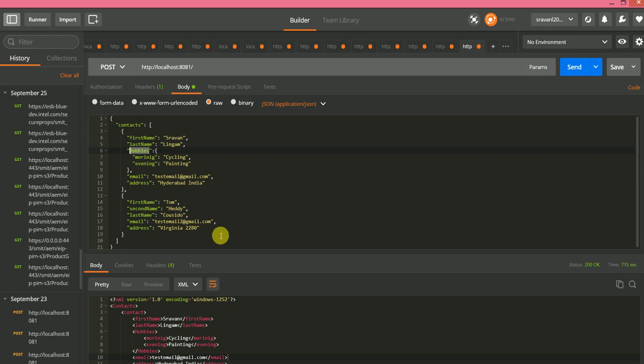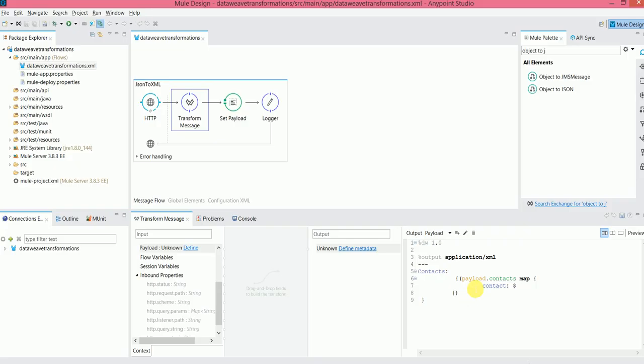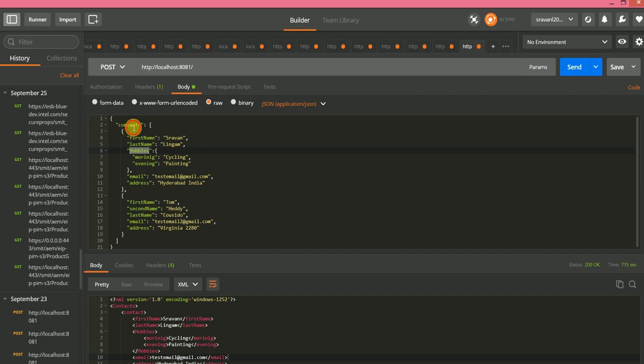As I said before, there are many ways to convert the data from JSON to XML. The best one which I have picked up: this contacts is the XML tag which we are going to place at the start of the XML. It can be contacts or anything. Just remember, whatever comes in blue color is something which we are defining. Whatever you define here, it will show in the output.